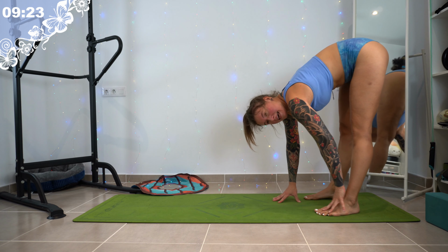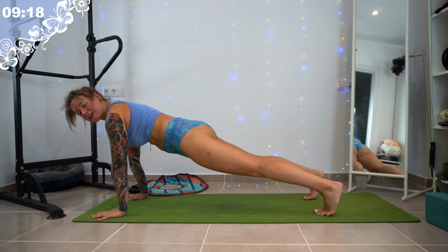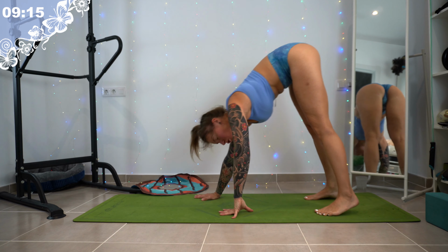And up. It's a great exercise to warm up. We're using our abs, we're using our shoulders. It's a great exercise for so many things.